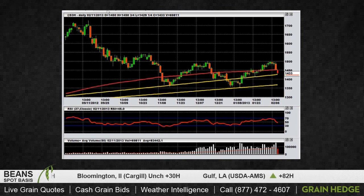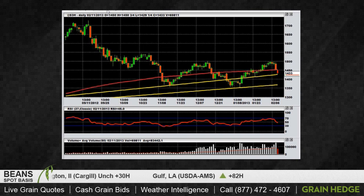That's going to be some support for now. If we do end up breaking through that, I think we'll end up going back down and testing the 13.70 to 13.80 area, which is kind of the low end of that long range that we've been trading over the last several months. It's also the long-term trend line sitting right there as well. So I do think we have some potential to the downside.